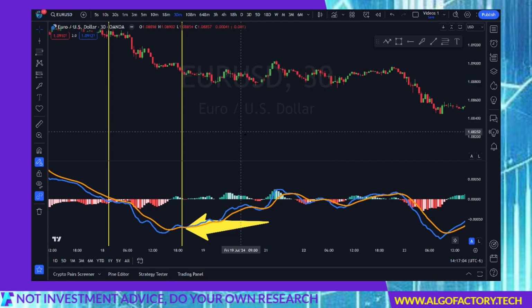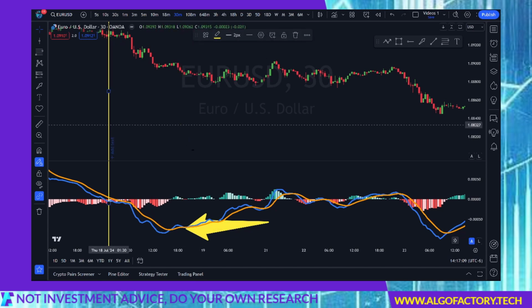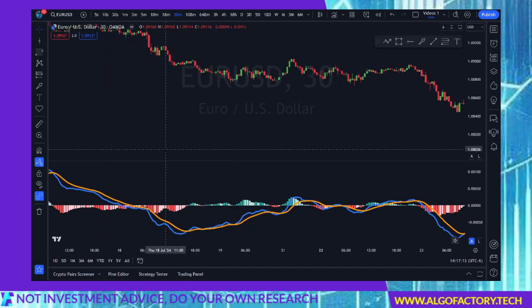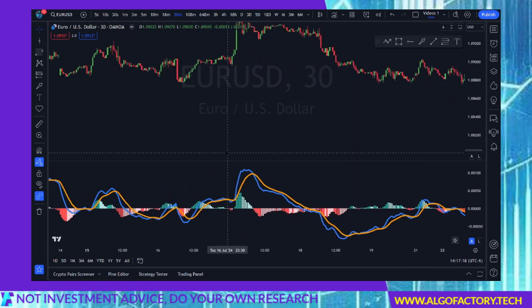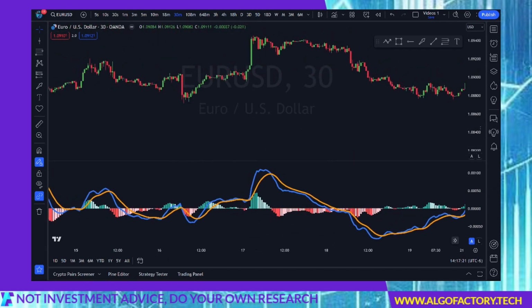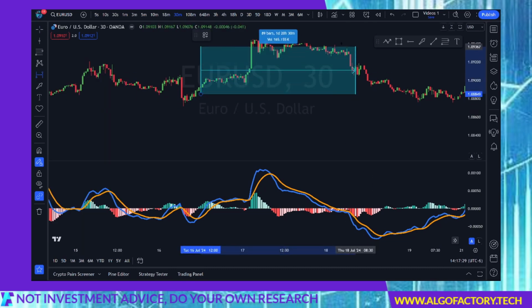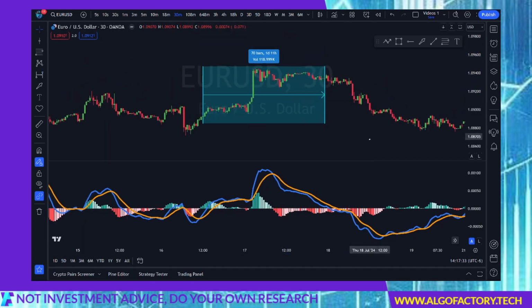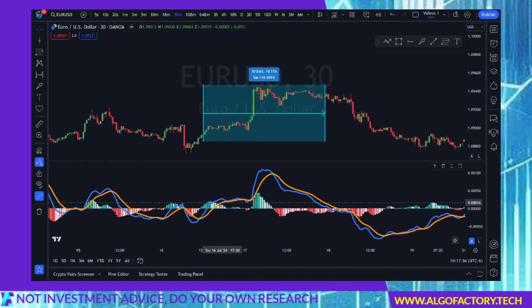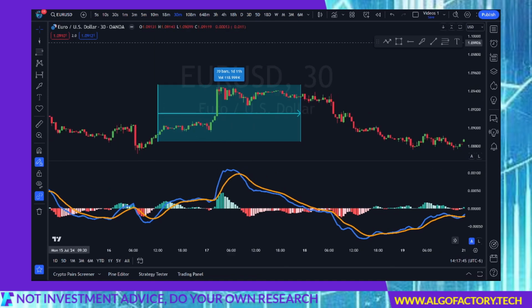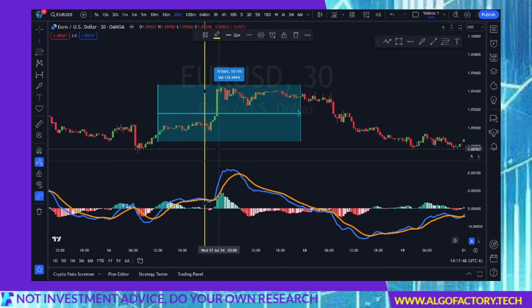And one could use this as a filter where maybe you're using the EMA crosses as your way to enter trades. However, maybe you're only going to take bearish trades when it crosses below the zero line, and you're only going to take bullish trades when it crosses above the zero line. So for example, for this area of price, from here all the way to here, the moving averages are above the zero line. You can see that below where the blue and the orange are above the zero line. Therefore, I could have a rule to where if I see a bearish cross, I don't take the trade. For example, we see a bearish cross right here, and we can see it's not that great of a trade.